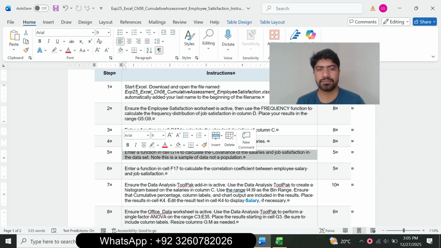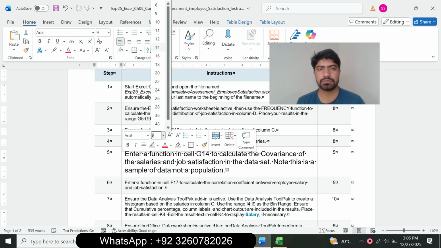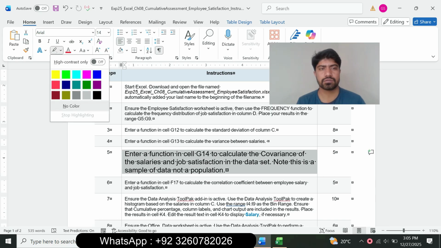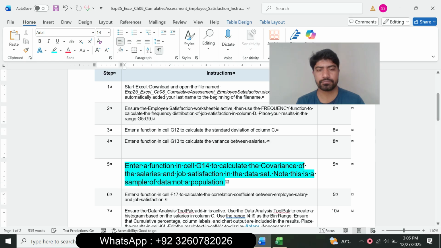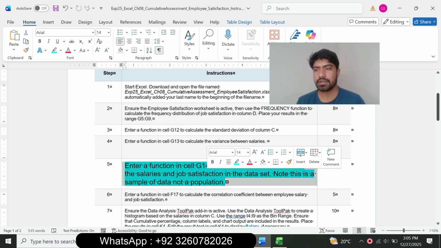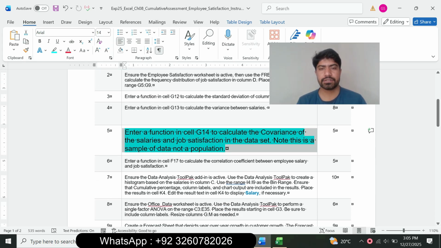So question number 5 is: enter a function in cell G14 to calculate the covariance of the salaries and job certification in the data set. Note this is a sample of data, not a population.